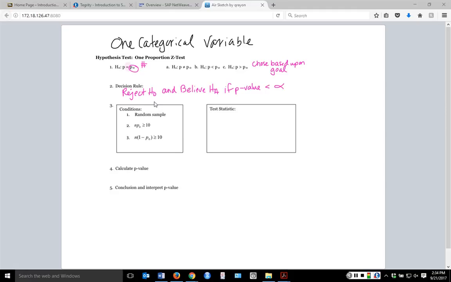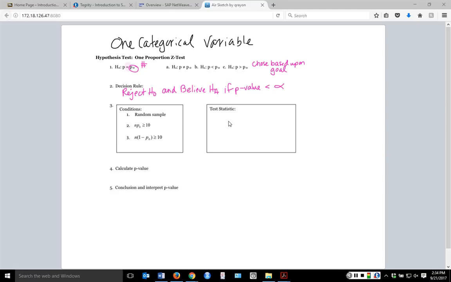Step 3 is our conditions first. These are what our conditions look like, which are very similar to what we had from a sampling distribution. We still need this relatively random and unbiased sample. And before, we had n times p and n times 1 minus p had to be at least 10. The only difference here is that I have that little sub-zero on my p. And the main reason that is there is that this number I'm going to plug in here is the same number that I have up here. So it's going to kind of tell you to plug in that number down here.